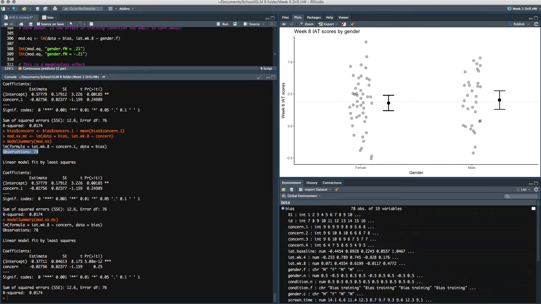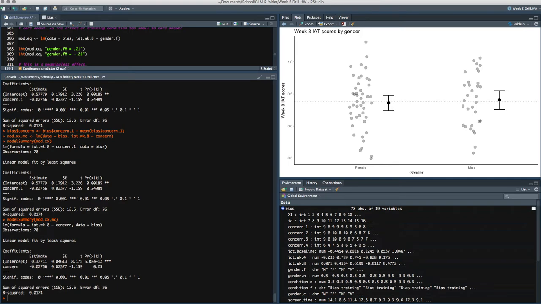Here with the raw data, where it's not mean-centered, the predicted IAT week 8 score when the concern score is 0 is 0.578. And then for each 1 point increase in concern, we expect this much change. But your intercept, when it's not mean-centered, means when the concern score equals 0.